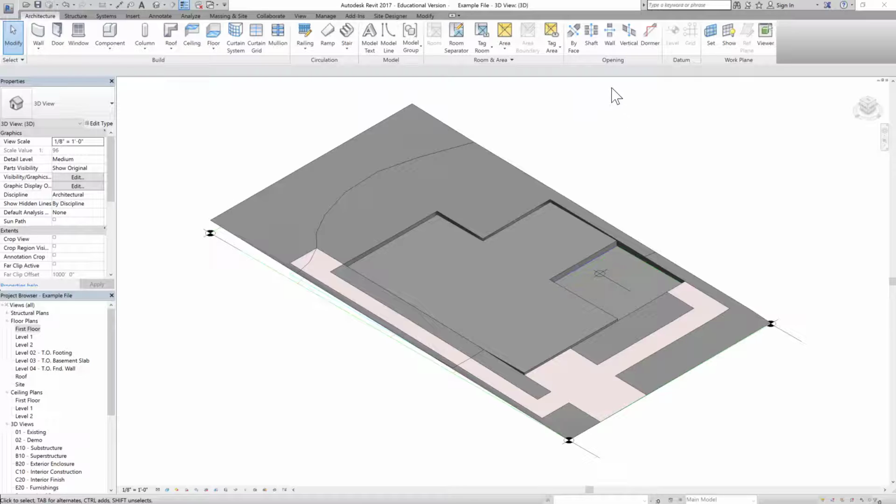Hello everyone. In this video, what we will see is how we insert a floor on these two building pads that we created in our earlier video. There are two ways we can insert a floor. One is we can first insert a concrete slab and then install a floor finish on top of that. In the second method, we can create a composite floor.